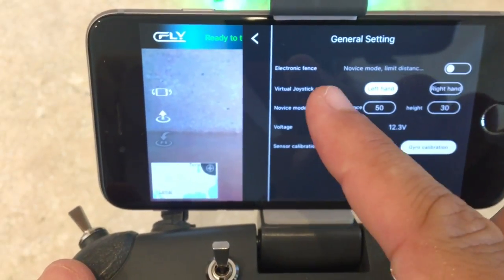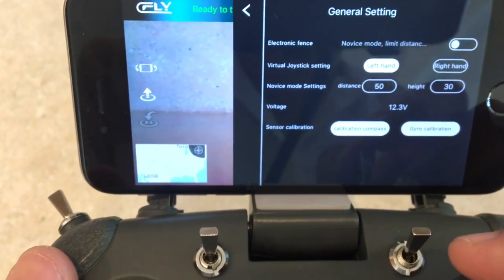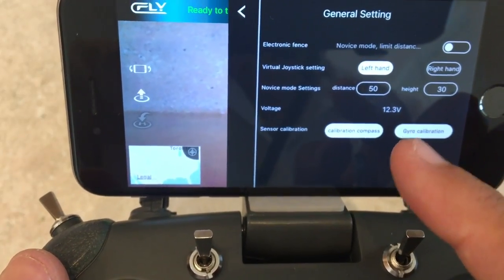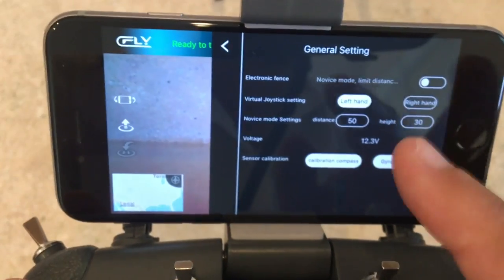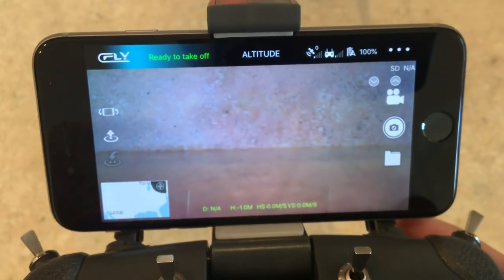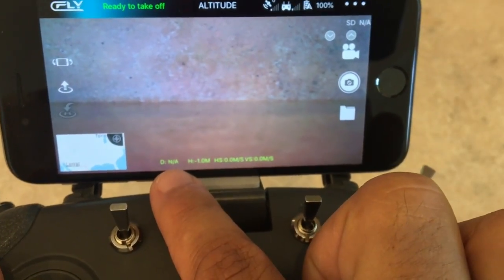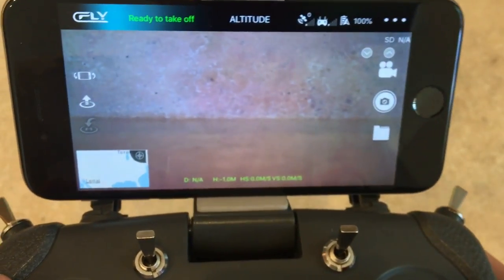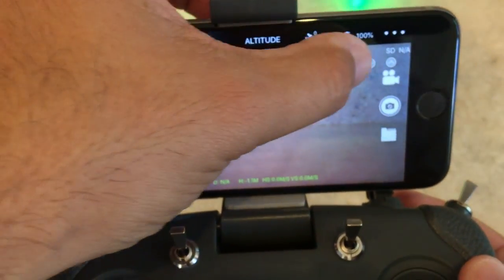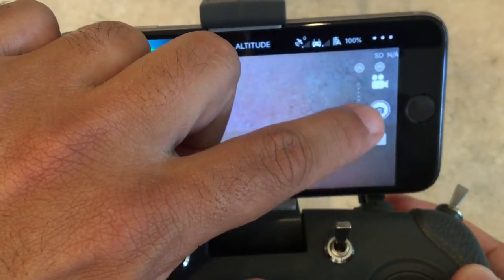You can enable a geofence for beginners. You can limit the distance and the height, and you can perform your compass calibration and your gyro calibration, and it's recommended that you do that from the app because it's a little simpler and easier to follow. And that's essentially it. We have some telemetry here at the bottom, such as distance and height, speed, and so forth. If you are just flying with the app and you want to tilt the gimbal, we have this little drop-down arrow right here where you can adjust the gimbal if necessary, right here.